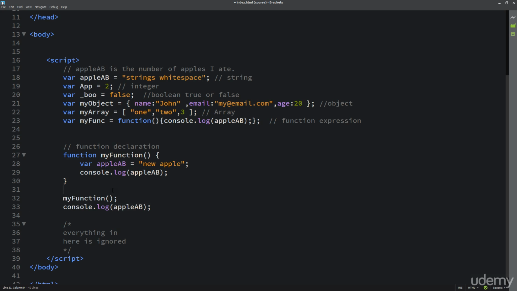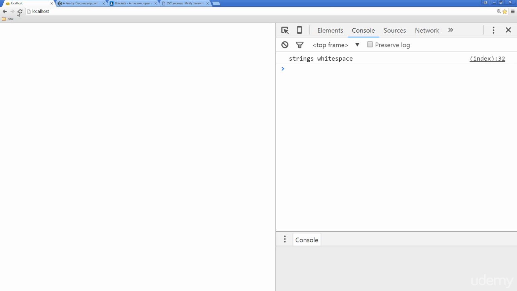So what do you think is actually going to get displayed in the console log? If we notice here, we're hitting the console log twice, once from invoking this function, which is going to run through here, and the second time it's just a general console log of the appleAB variable. So what do you think is going to get put out into the console log, and in what order is it going to get presented? I'm going to rename this to first apple. So do you think it's going to say first apple, first apple, first apple, new apple, new apple, new apple, error? What do you think the combination is going to be? When I refresh it, it says new apple, first apple.